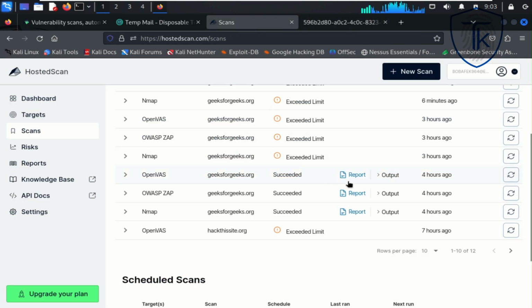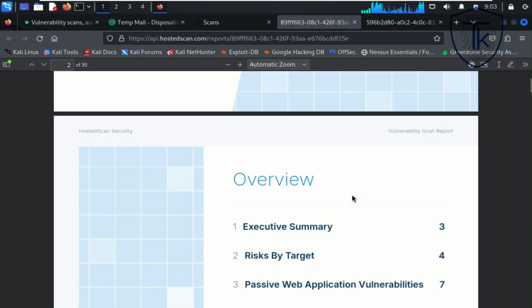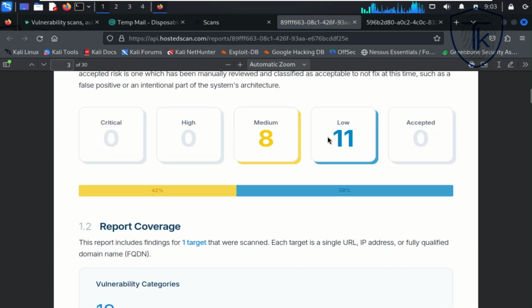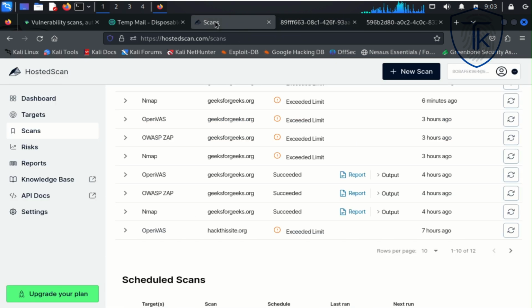Let's check for OwaspZAP. By OwaspZAP, they didn't find any high level vulnerability. Let's check for Nmap.